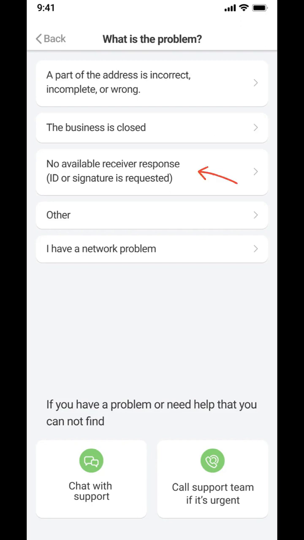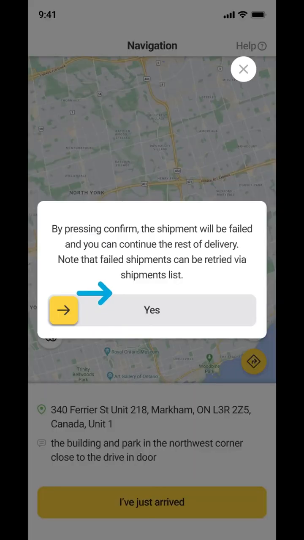if the delivery is in an apartment building and you're unable to gain access, despite trying to call the recipient or buzzing yourself in. Note that if a signature is required or an ID check is needed, and the recipient is not present, you must fail the delivery and not leave it at their doorstep. The app will then allow you to proceed to your next stop.